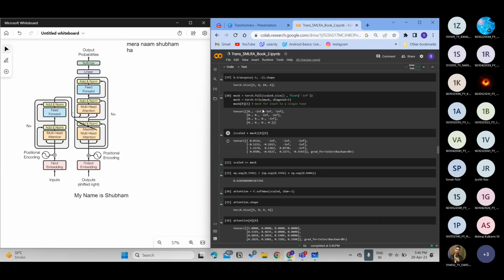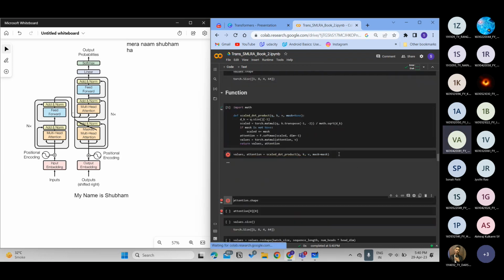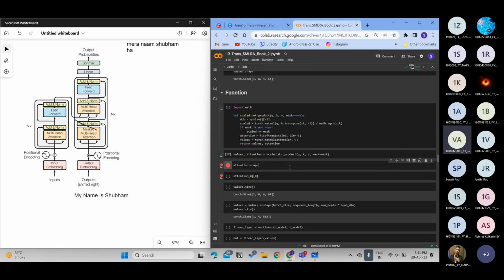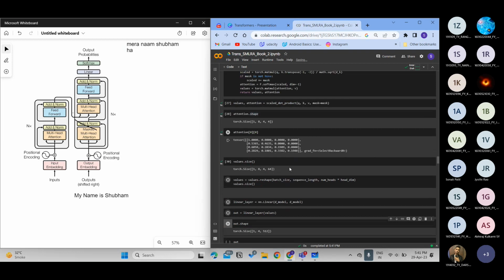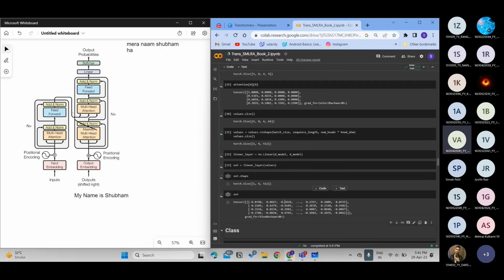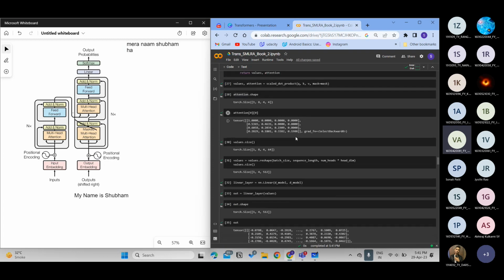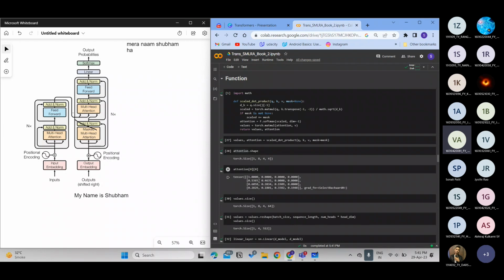So what is happening here is, see. As you can see, observe the output. The output here contains 1000, correct? But if I add the mask here, what happens? It will change these values. These values were not initially zeros, but now these values have been changed. These values became zero because I added masking to it. I masked the next word that was known before in the encoder part.